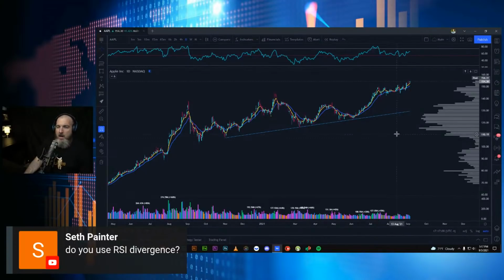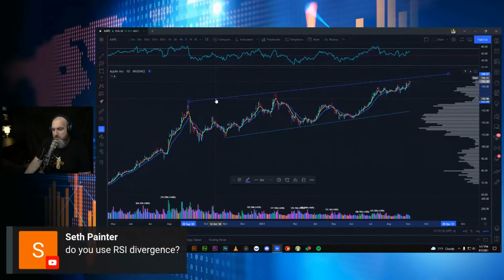With Apple, we would start with the daily and work through that. As you can see, I was messing around with this a little bit earlier to get you a basic trend line. If you are thinking about taking a position in Apple, the first thing you need to see is that it is clearly in an uptrend. It's got a nice channel that it's working through.